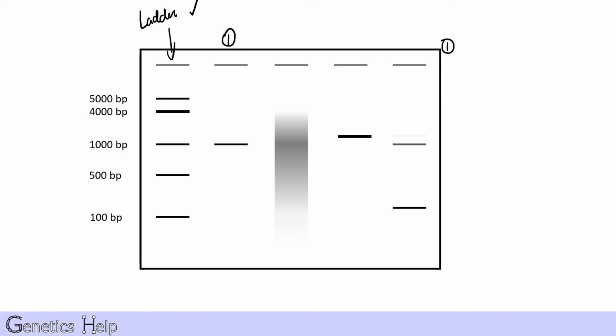Okay, so I'm gonna line them up with the ladder, and you can see it matches pretty good with 1,000 base pairs. With our samples, just to refresh everyone's memory, we had a 150 base pair insert in a 1,000 base pair vector. So for sample 1, this is probably just vector. So I don't think sample 1 actually has our DNA insert in there, which is unfortunate.